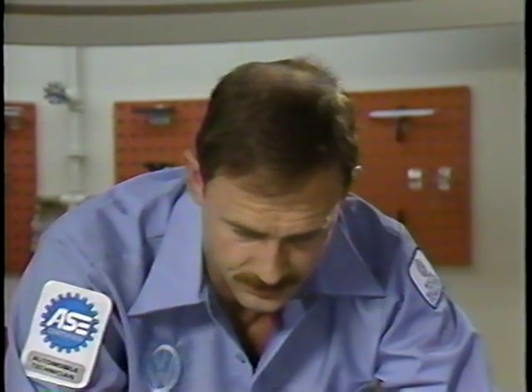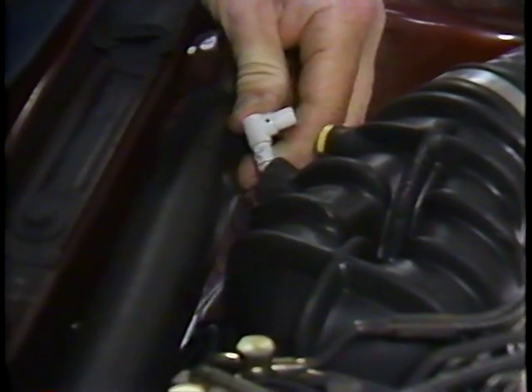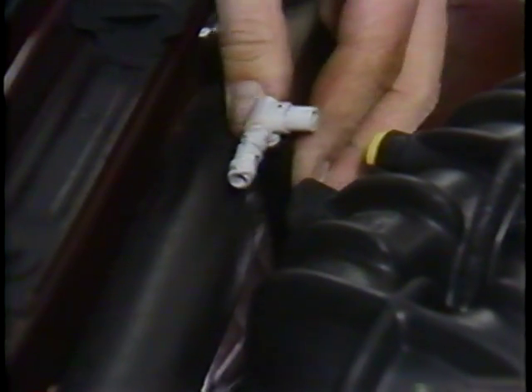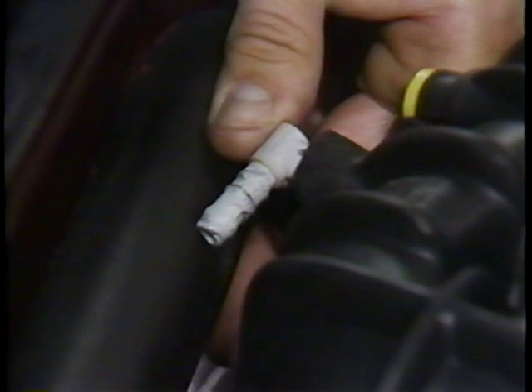On all vehicles, you'll have to disconnect the carbon canister hose. On this car, you leave the hose vented to atmosphere, but insert this T-piece into the intake boot. Not all Golfs and Jettas have this T-piece, so if the one you're working on doesn't have it, you'll have to find one. The T-piece has to be turned so that the side with the restrictor is stuck into the air boot. For specifics on the car that you're working on, always refer to the repair manual microfilm.